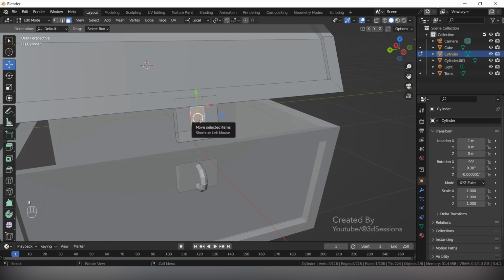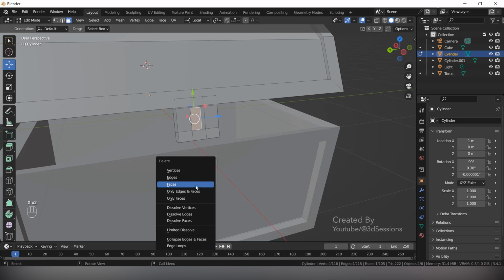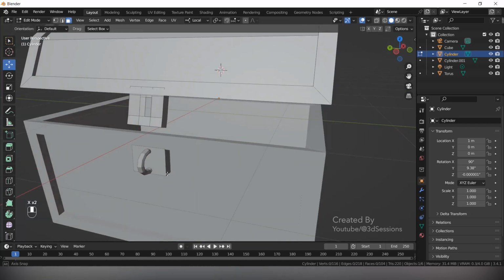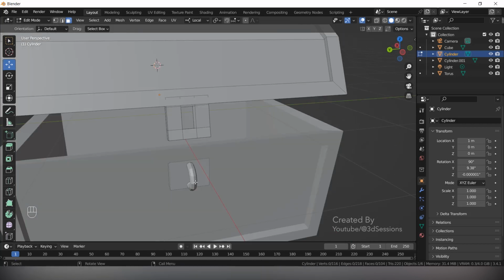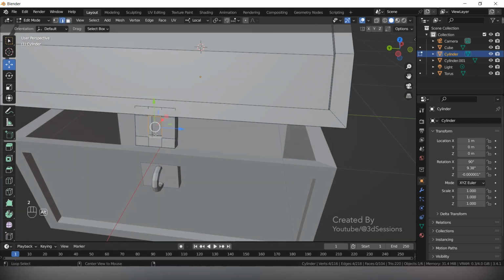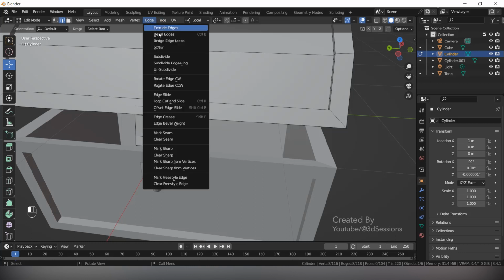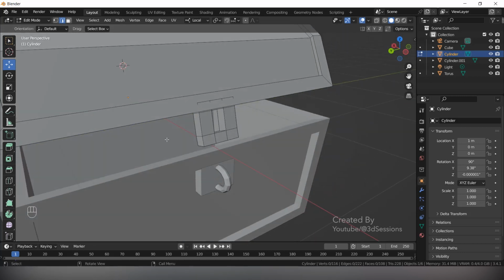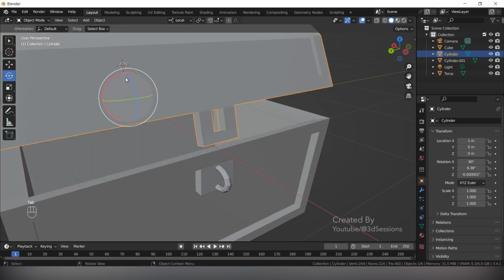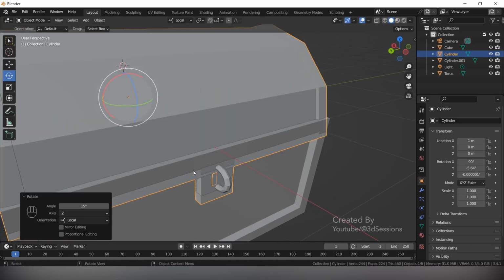Select this face, press X and delete it. Now we have the gap for this hook. Press 2 for the edge mode. Select these edges. Make the bridge edge loops. Now this is correct. Now again rotate it and we'll check this thing.